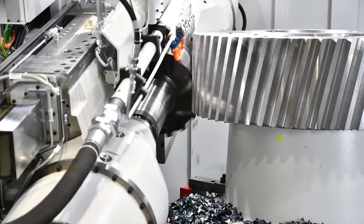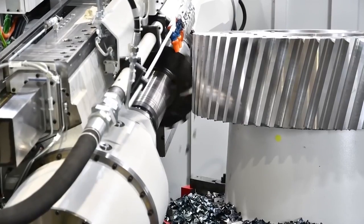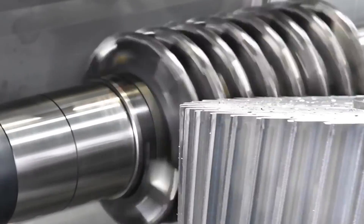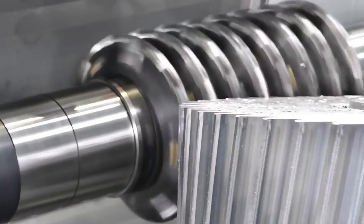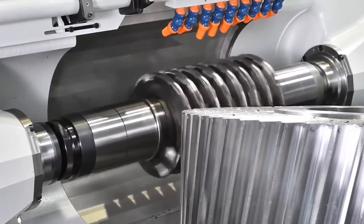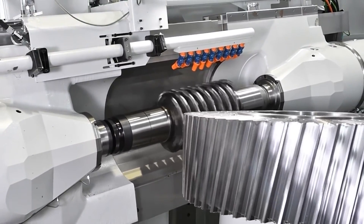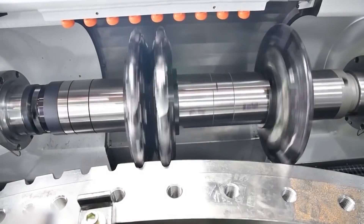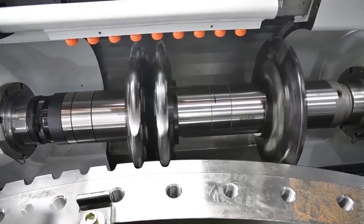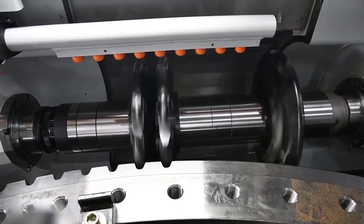Turning machining. In order to meet the positioning requirements of high precision gear processing, a CNC lathe is used for the processing of gear blanks. The machining of hole diameter, end face, and outer diameter under one clamping is completed synchronously by using mechanical clamping without regrinding turning tool. It not only ensures the perpendicularity requirements of the inner hole and the end face, but also ensures small size dispersion in the production of large batches of gear blanks. The high efficiency of CNC lathe processing also greatly reduces the number of equipment needed — good economy.